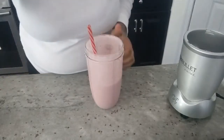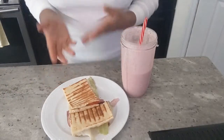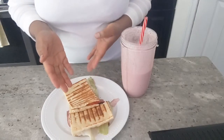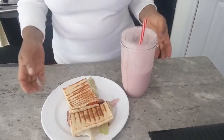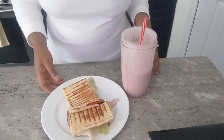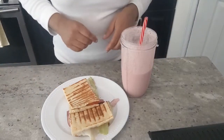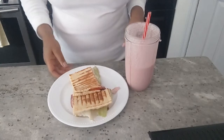So that's it, guys. This is just gonna be my meal. I have my panini sandwich here, and I have my strawberry milkshake. Very easy to make at home. Since we are quarantined, the restaurants are closed, you can as well make this at home for yourself, for your family.